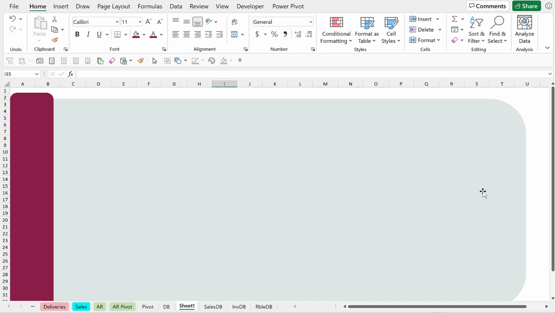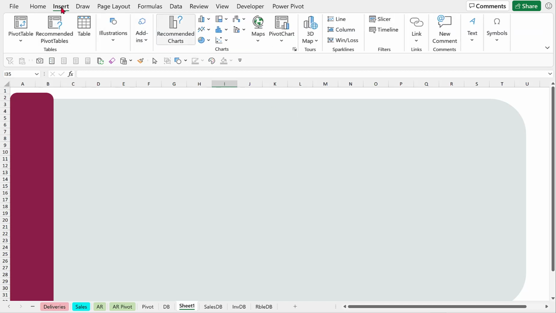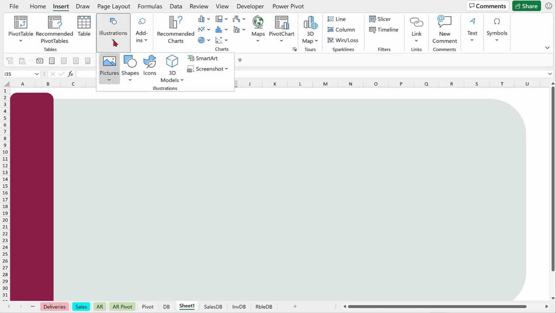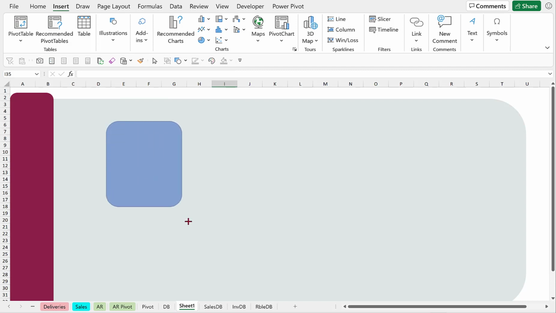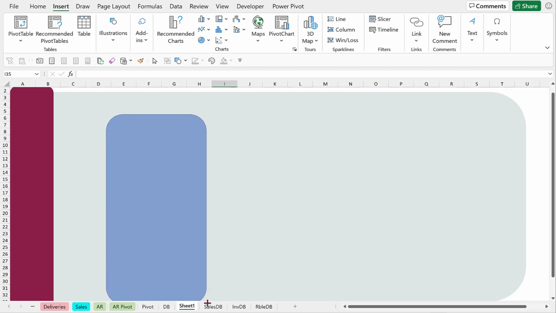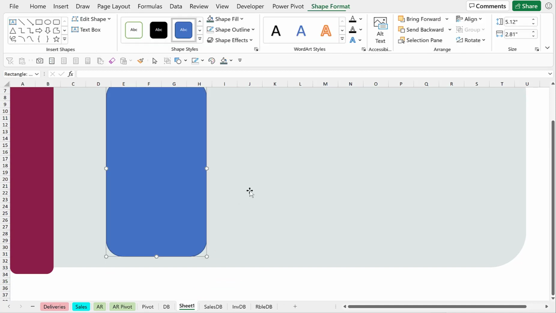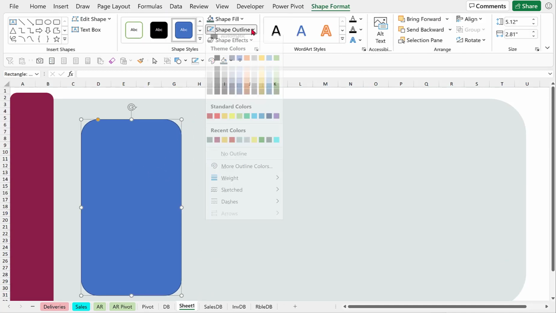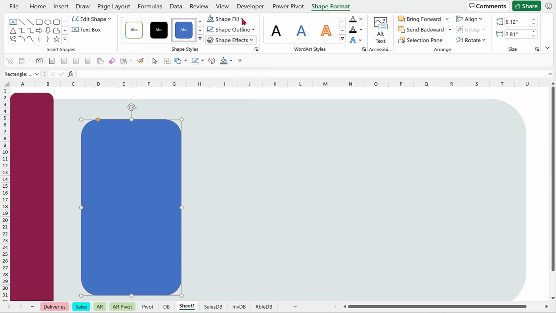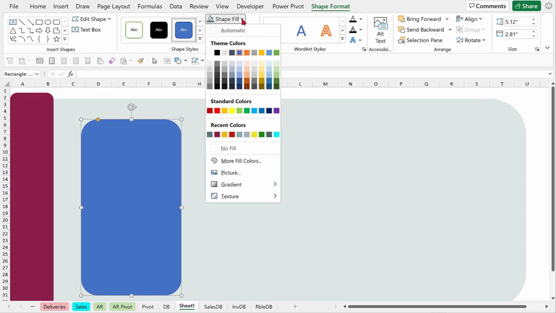Okay, next is what we need to do is we just have to insert another shape. Again, itong rounded corners rectangle. And we'll take out outline, and then we'll have to select this color again.